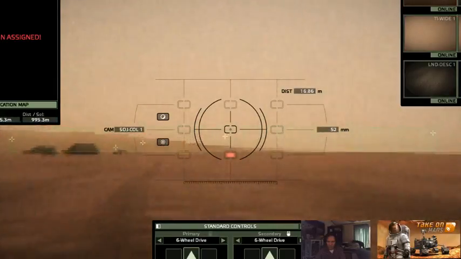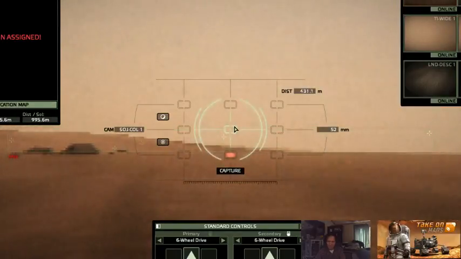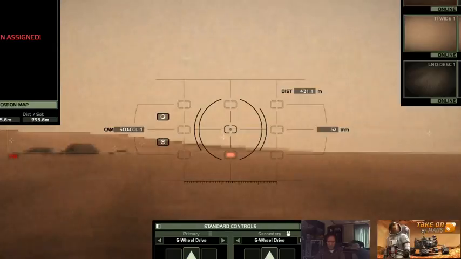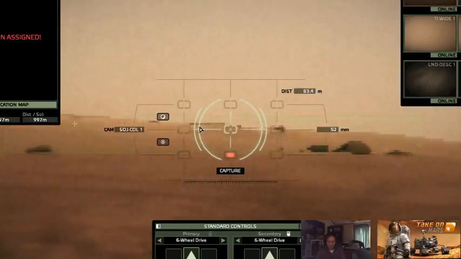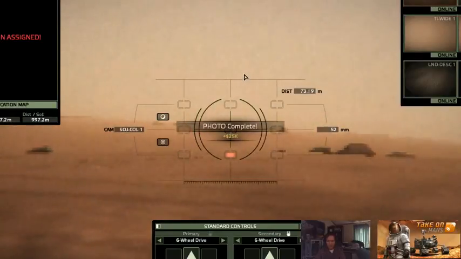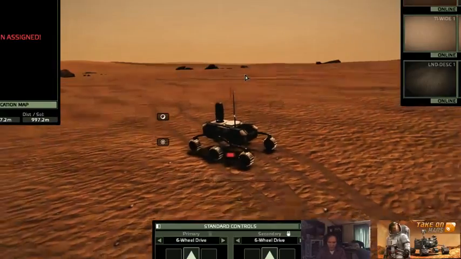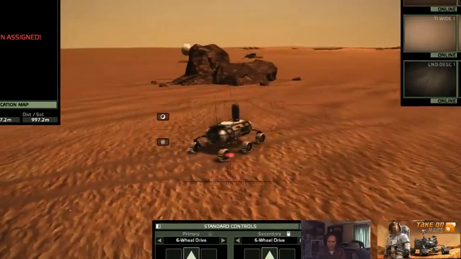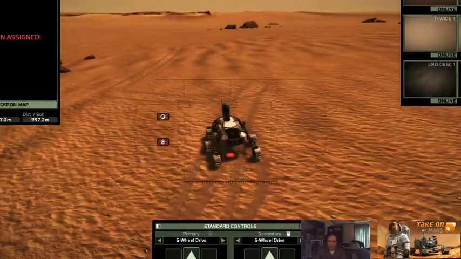You know, it might be... There's one. I got that one, I think. You have to be in a really picky, very close range, a certain angle on the picture to get it.